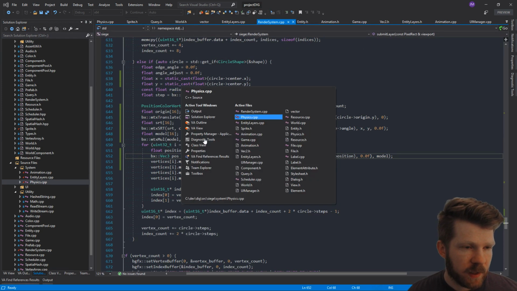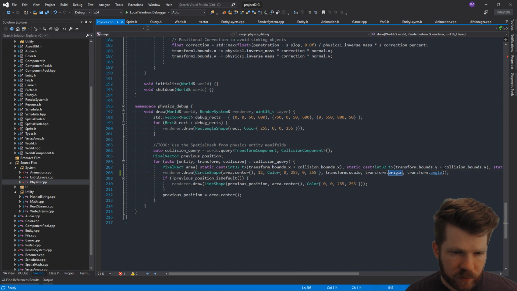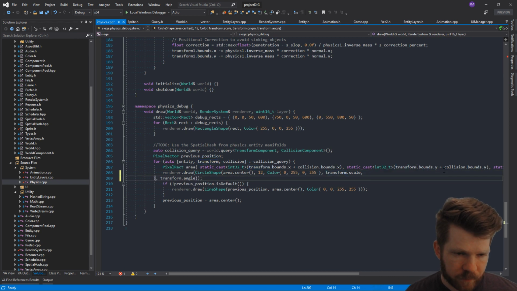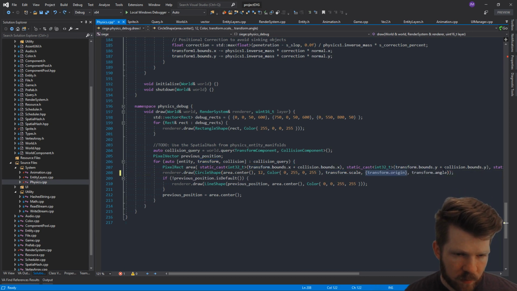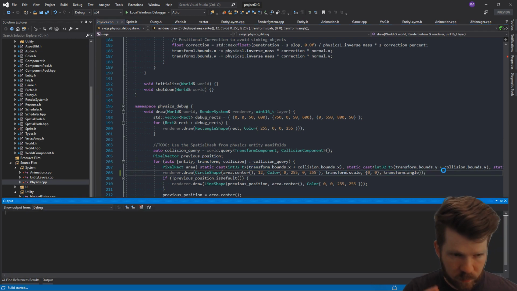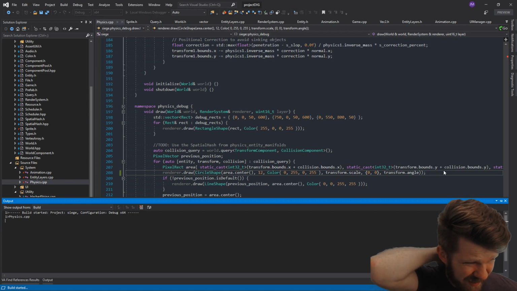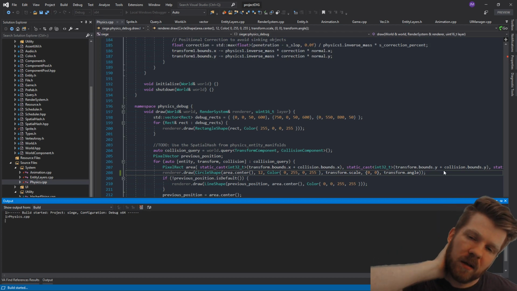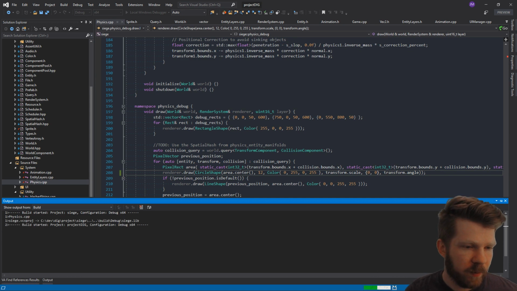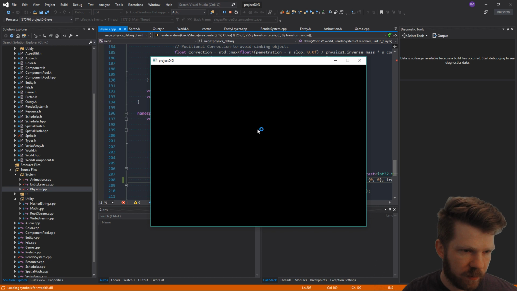In this case, I believe that our origin, wait, where is it at? In physics here, this should just be 0, and then it will be right. Maybe. Or maybe what it needs to be is the area center minus the origin, and then we provide the origin.